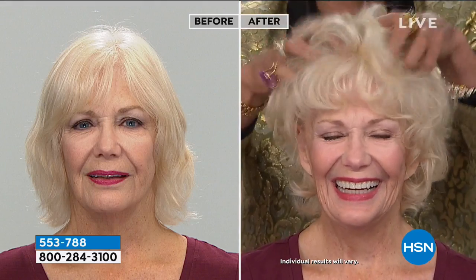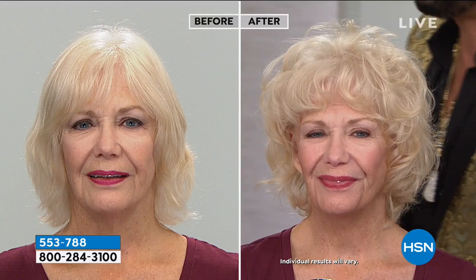Take a look at Linda's before — Linda's before shot will show how fine, thin, and flat her hair was, and she did this herself. It's so cute, so fun. She can tuck it, she can do whatever. This was not put in with hairspray. The more you rub it, the bigger it gets, because it was put in with that far infrared heat technology. I also like how shiny the curls are. The gold makes a big difference.